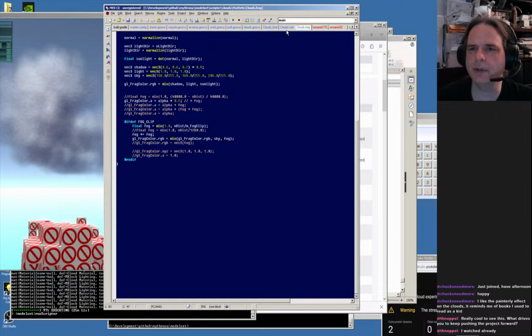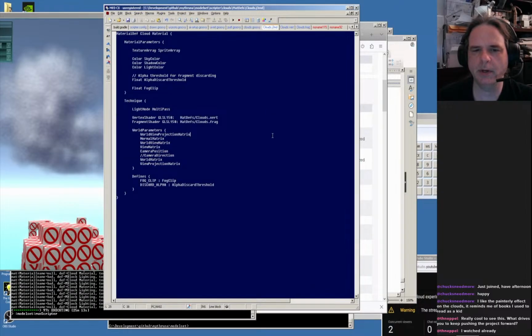Okay, and so then we probably also want to set up sky color, shadow color. This will let the material still work if we haven't set any of those, if we have these flags, sort of pound defines, associated.